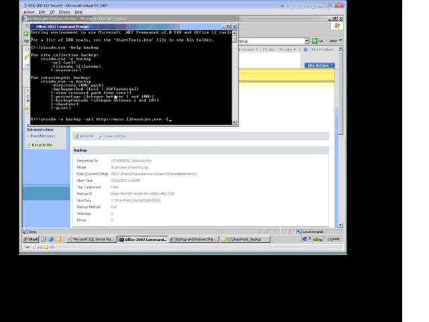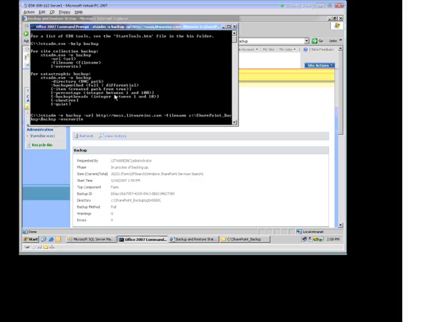And the file name I'm going to be backing it up to, the file name is going to be called backup. I'll just put this file called backup in that SharePoint backup folder. And let's also say that we're going to overwrite if there are any previously existing backups. So I'll hit enter, and it will start the backup for me.